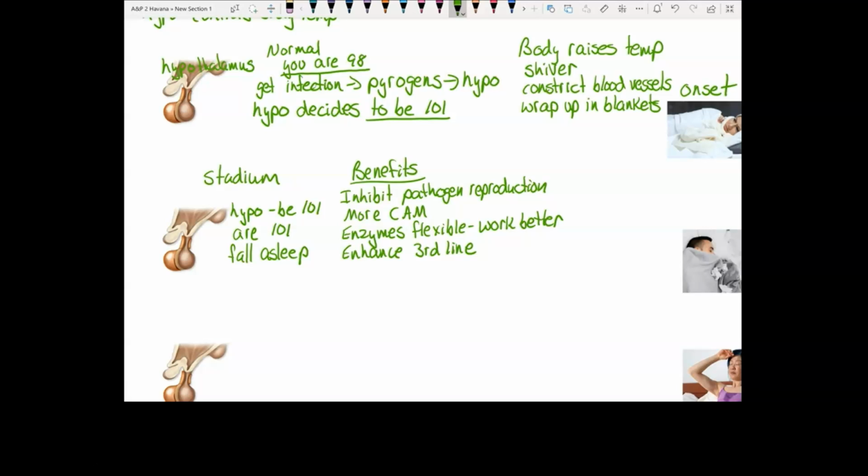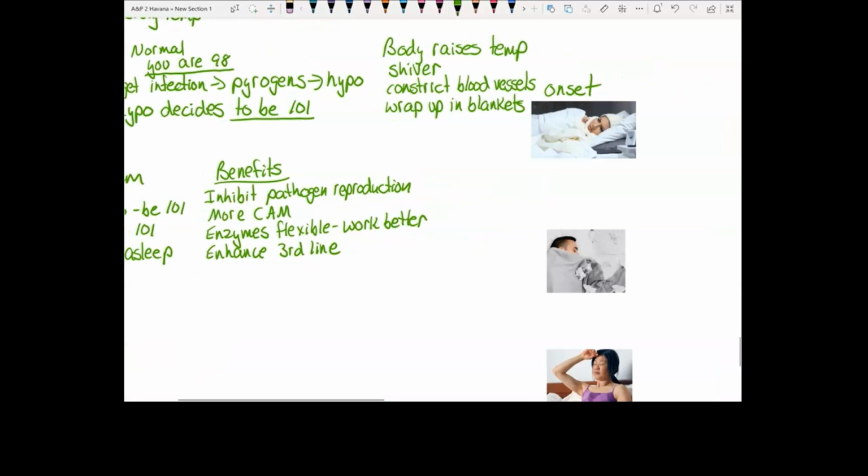So that whole idea of needing to take Tylenol at the first sign of a fever, that's just a myth invented to make you buy more Tylenol. The fever is part of your body's defense. It's fighting the infection. Now, a fever that gets up above 104 can be dangerous and should be treated. But a low fever, and as long as it's not lasting too long, is part of your defense. You're better off to just go to sleep and let the fever do its job. So here's our picture of Stadium. He's sleeping and the fever is working.